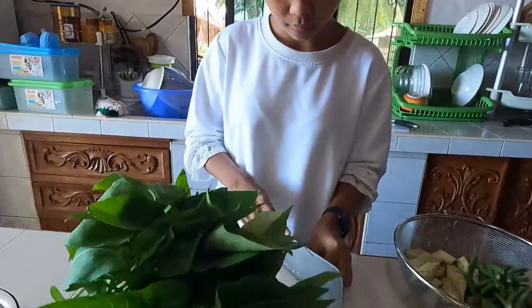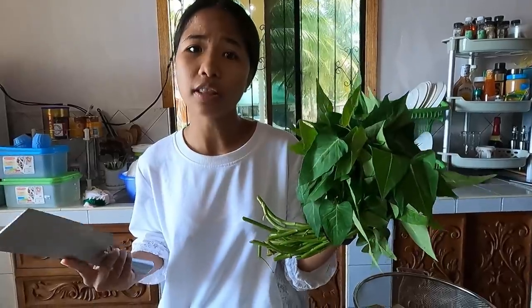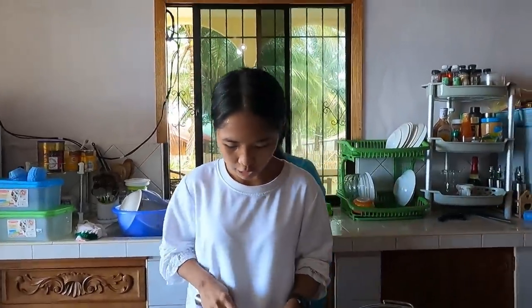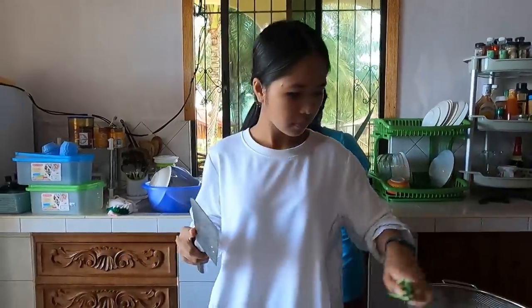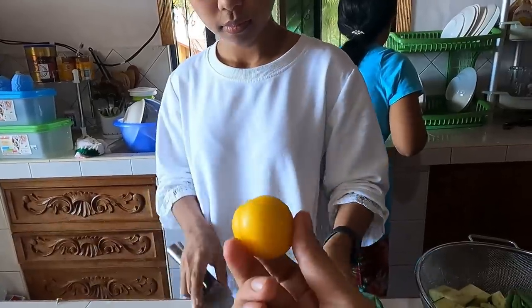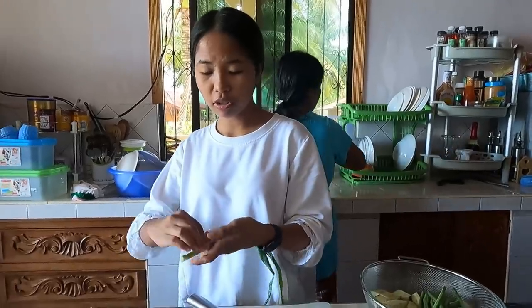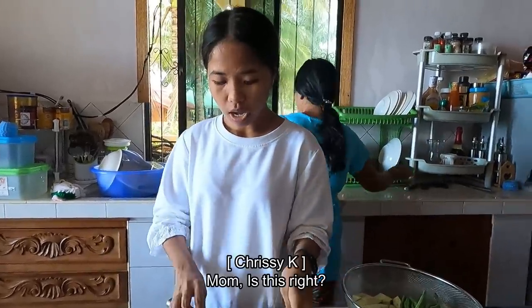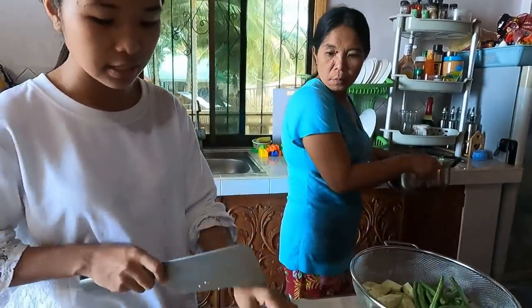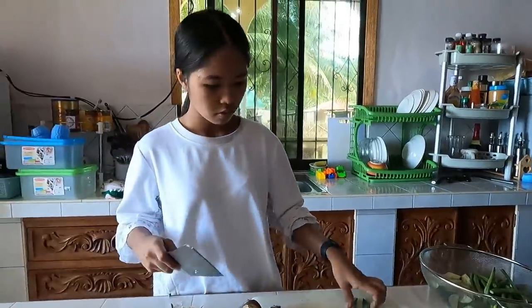I don't know if you have this in your country, guys. What do you call this in your country? Oh, this is my favorite. It's kangkong in the Philippines. And there's also the other one, Joseph, you call it ganas. It's the sweet potato leaves. I love that one compared to kangkong. And I think your tomatoes don't look like this. Yeah, their tomato looks healthier, bigger. Yeah, it's bigger. So I'm right.